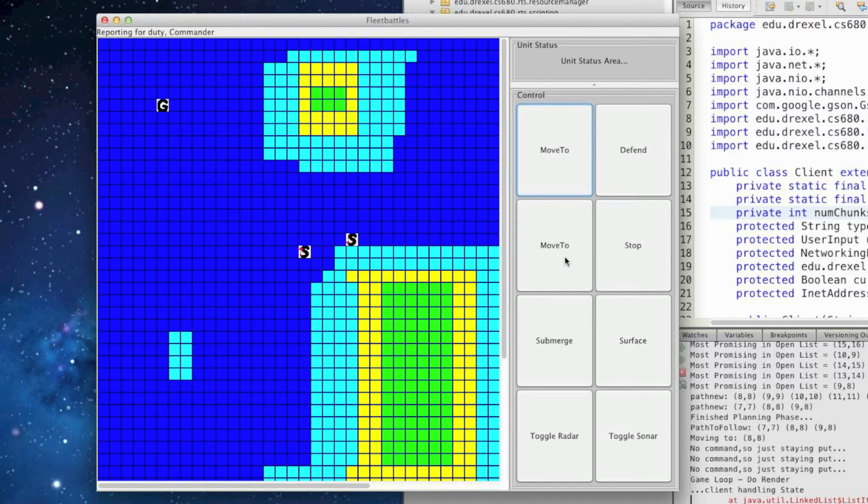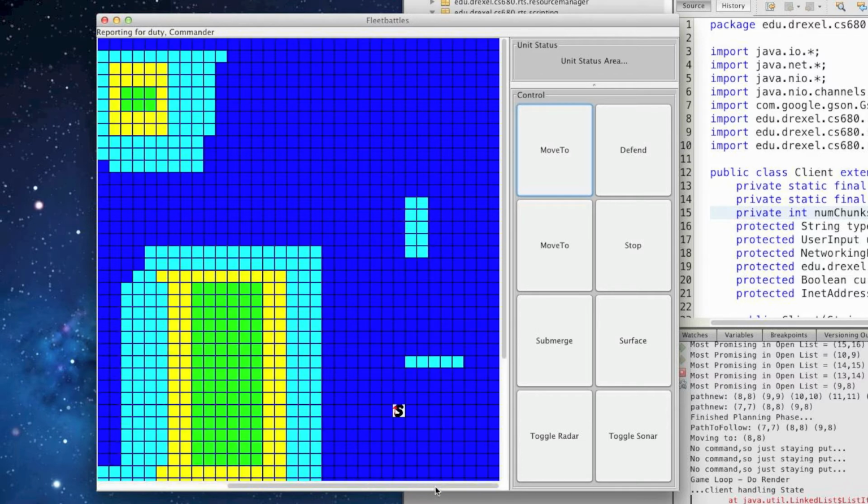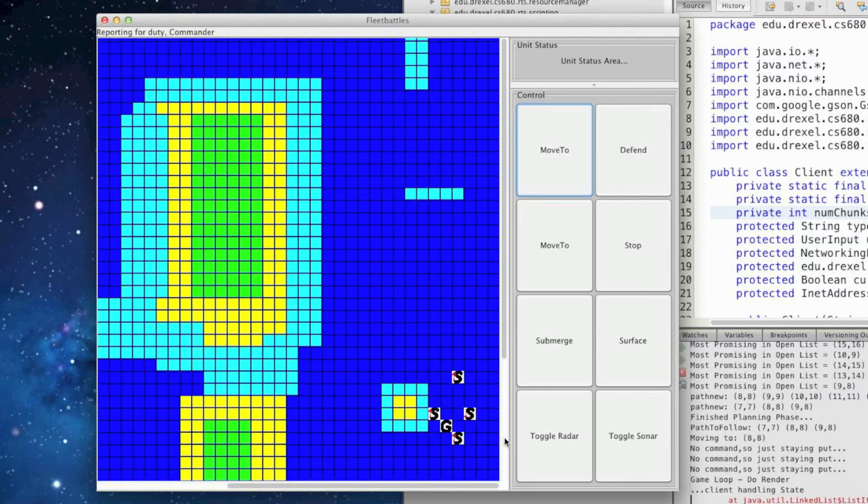Eventually, you'll see that the surfaced ship can actually go through the shallow water, but the submerged ship will avoid the shallow water because it can't travel through shallow water. Just to demonstrate the two different cost maps and the fact that, as you probably notice, once the TBA star got the plan completed, they were able to just continue on with no more backtracking.